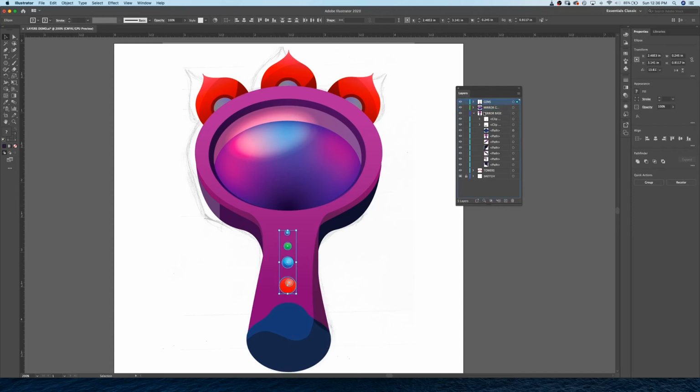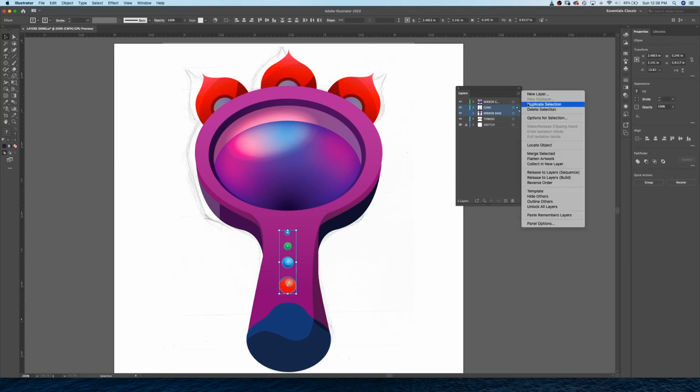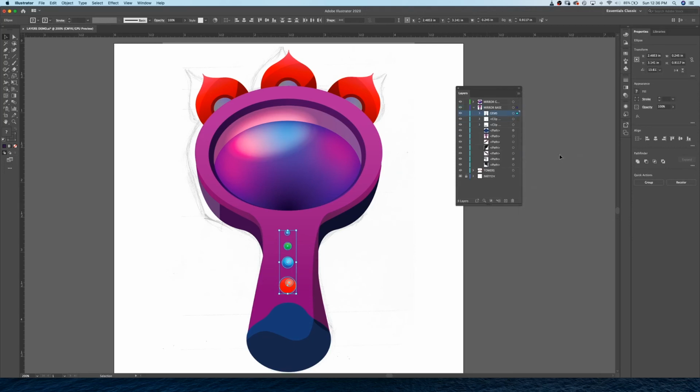I'm going to drag the gems layer on top of the mirror base layer, and I'm going to select both of these guys, and hit the hamburger menu here, and select Merge Selected. What Merge Selected does is it will merge all of the elements from both layers into one layer. So to try this one more time, I'm going to use the mirror glass layer and the mirror base layer. You can see how many elements are in the mirror glass layer, right? It's a bit, but not crazy amounts. So I'm going to select both of these guys and hit Merge Selected. And now you can see everything is sitting within one layer, mirror glass, and it's merged in all of our glass elements. It has our gems that we previously merged in as well, and then it has all the other grouped elements that form the base of this mirror.